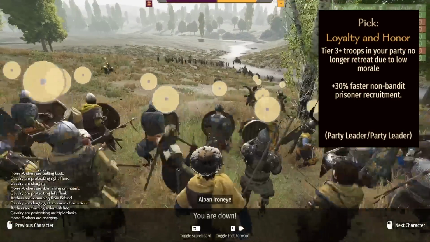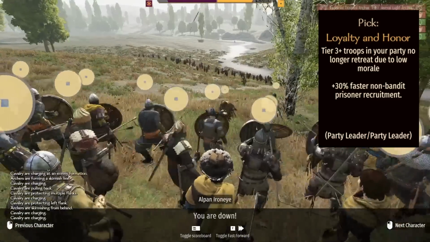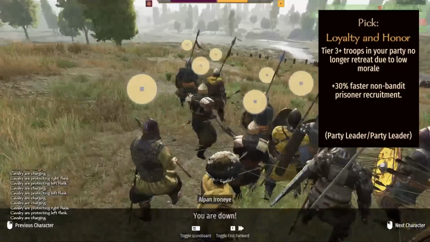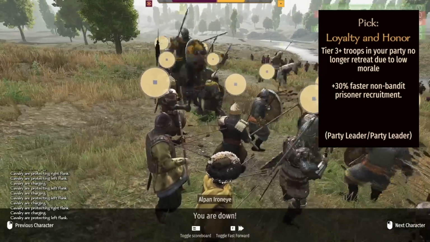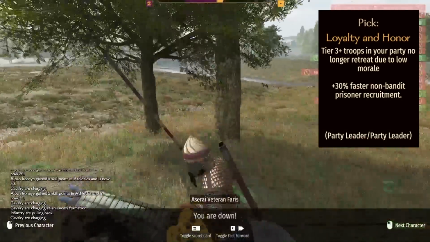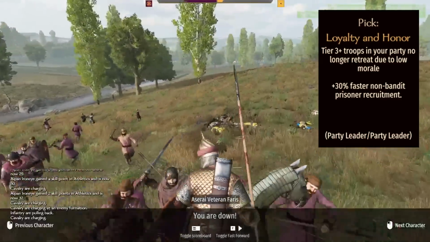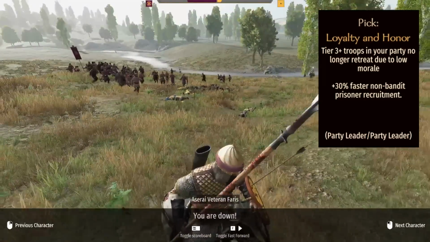Now what does this do? It does tier 3 plus troops no longer retreat due to low morale. So what does this mean? Pretty much whenever you're in a battle and you're starting to lose or you're heavily outnumbered, every single troop has morale on them. And sometimes that morale will go down if a lot of troops in their formation die or a lot of troops around them die, or if they see the tide of the battle changing, there is a big chance that they might decide to just retreat without you making the actual command of retreating.